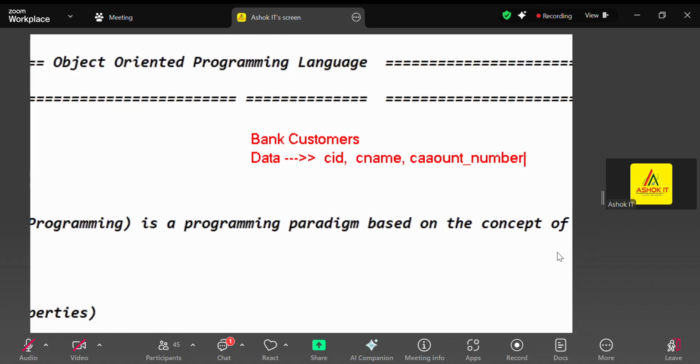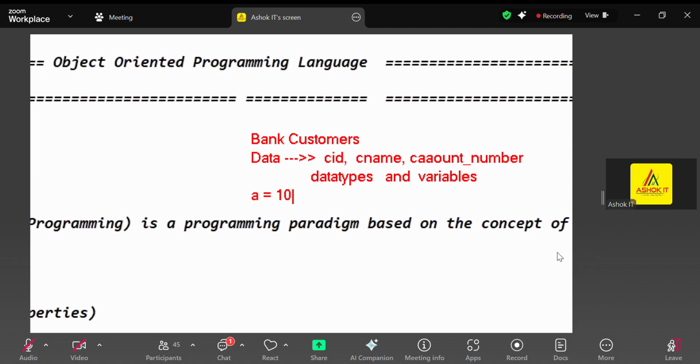Now, for representing this data part of the customer, what does every programming language provide? Every programming language provides the data types concept and the variables concept, guys. For example, customer name is string type, customer ID is integer type, like that. Using the variable concept, we write a equal to 10.